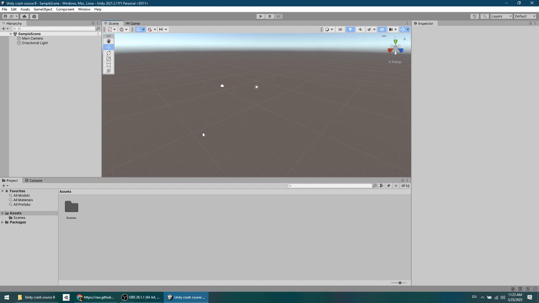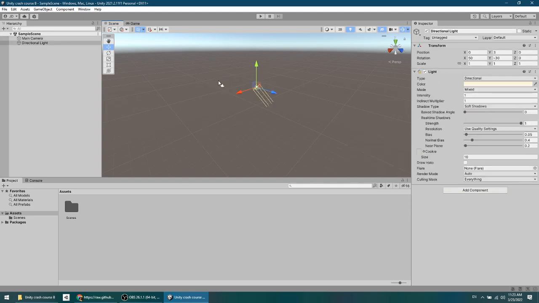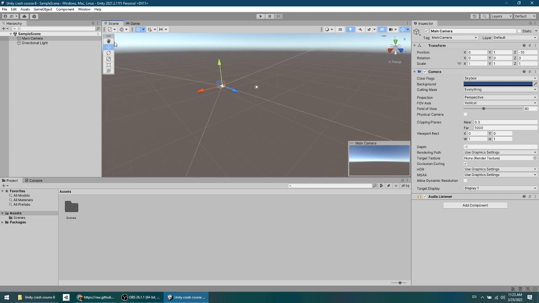So here we are in the editor. I'll just give you a tour of what's going on here, and we'll mess around with it as we go. In the center, we've got the scene view, which is where we do all of our 3D navigation. We get to select objects and look at them and stuff. Also, when you select them, whichever one of these primitive tools is selected gives you different handles, and so you can modify and mess with things by just dragging them around. There's a rotation tool, so you can turn the view of this camera object that I've selected. There's a scaling tool, which won't do anything to my camera, but you can make things bigger or smaller.